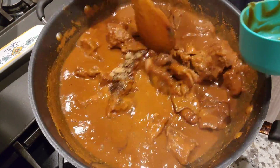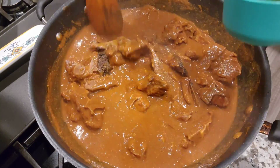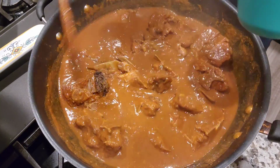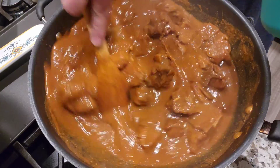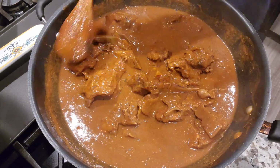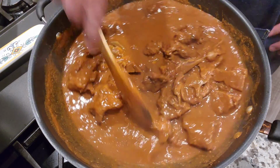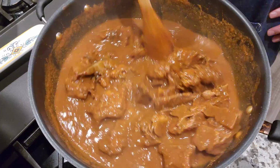So we're just gonna mix this one up, and then we'll do the salt later on, guys. Or if you want to use the fish sauce, we'll do it later on towards the end. That way we can see where we're at on the dish.